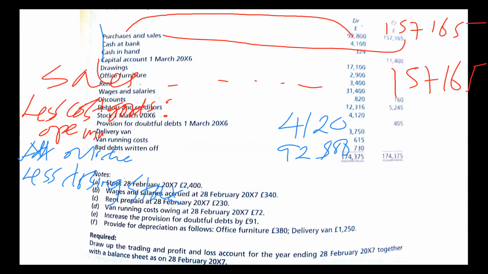So the closing stock, again, they will not label that this is the closing stock. No, you check the date. For example, here under additional notes, the first adjustment, you are told that the stock as at 28th February 2017 was 2,400. So this is the day when the books were being closed. So it will be our closing stock, 2,400 pounds. Okay, you less that. Is that clear?